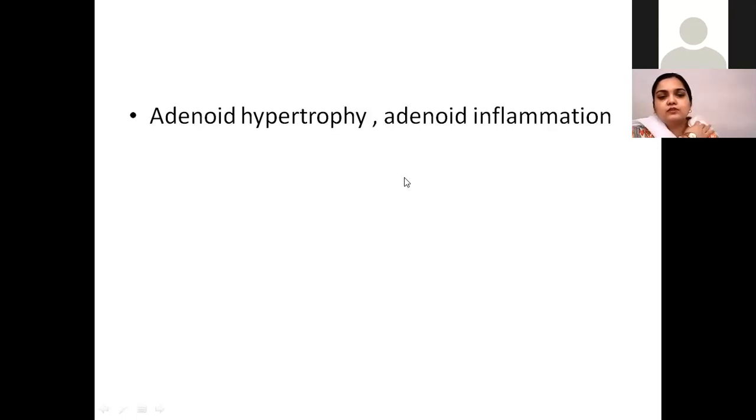Actually, what happens is the size of the adenoid increases with age, and it reaches its maximum size at the age of 8 to 9. Later on, its size declines, the volume of the adenoid declines. Children's range of movement increases with age, but at 5 to 6 years of age, the immune system is not yet properly developed. The function of these lymphoid organs, the adenoid being a primary peripheral lymphoid organ, is to boost the immune response by mediating the antigen antibody response.